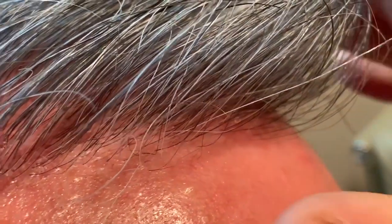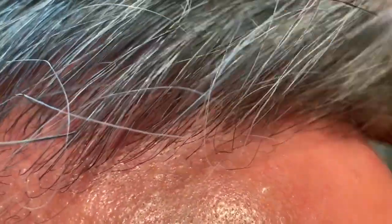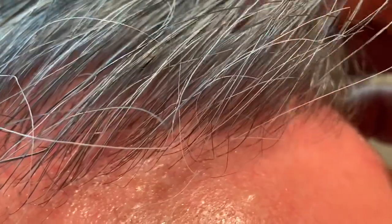This is a high definition 2x magnification of transplanted hairs. You can see that they're all natural. People always ask, how natural is a transplant? I mean, literally this close to the hairline, you can't tell what's transplant, what is not.